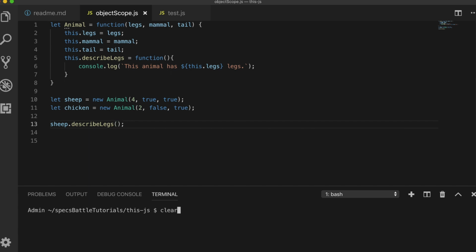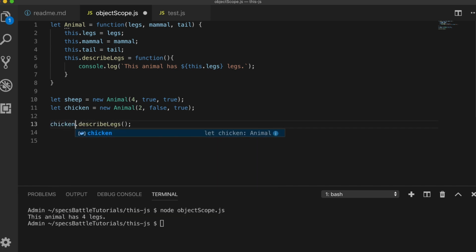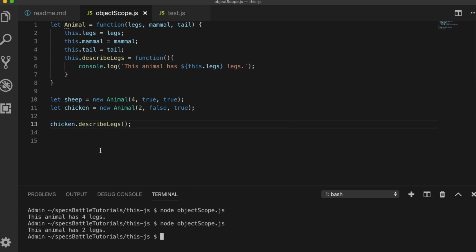Let's see what we have. It says this animal has 4 legs, right? This is for sheep. So what if you say chicken? This animal has 2 legs because chicken has 2 legs when you pass it in. Okay? So that's how you define a method inside the constructor.